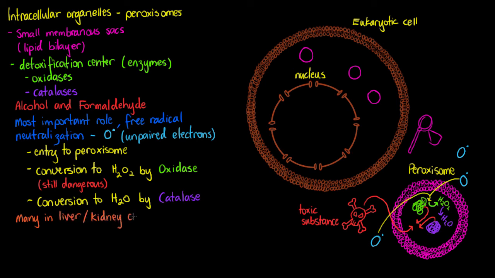We'll use that point to reiterate the fact that we're going to find many of these peroxisomes within liver and kidney cells. And they're thought to be synthesized by the endoplasmic reticulum.